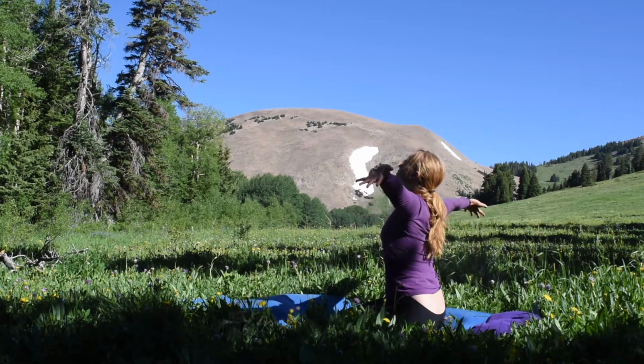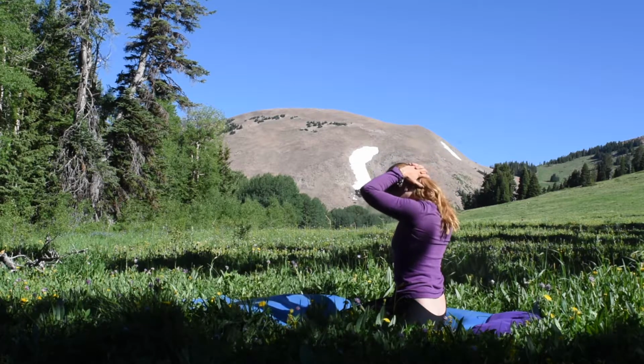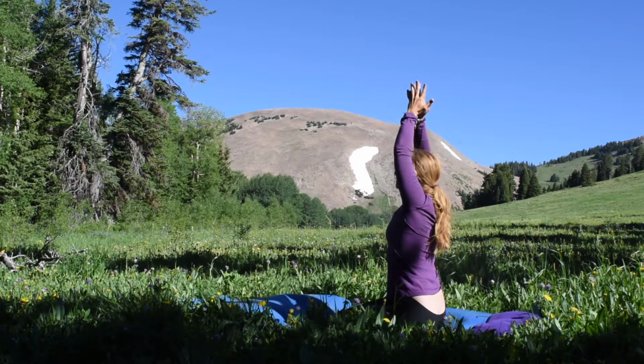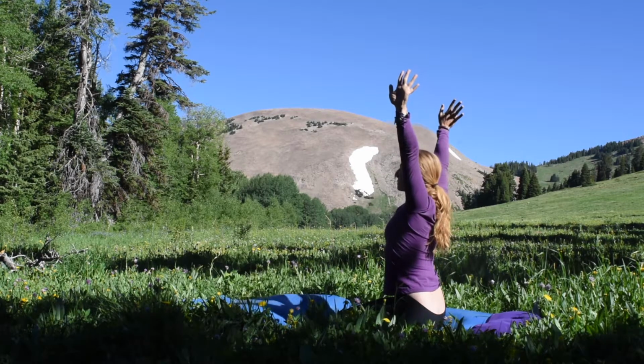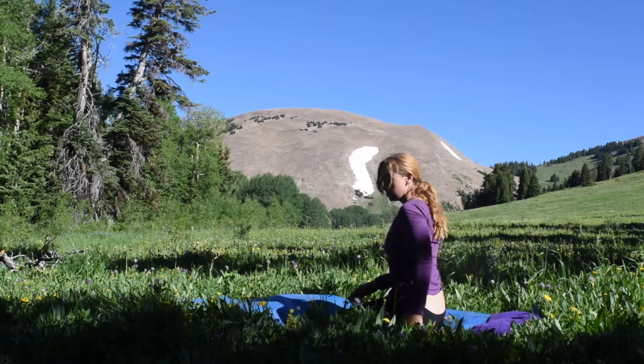Inhale, the hands halfway up, palms reach for the sky. Exhale, the hands to heart center. And then taking the hands to the back of the head, chin to chest. Gentle pull there, straightening that spine. Taking the hands towards the sky, exhale, the hands all the way down, back towards the sides of the mat.